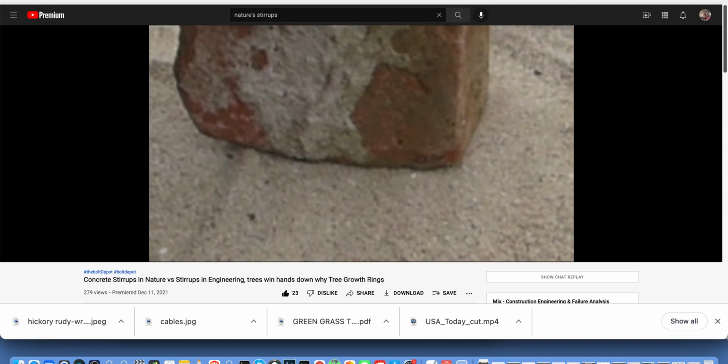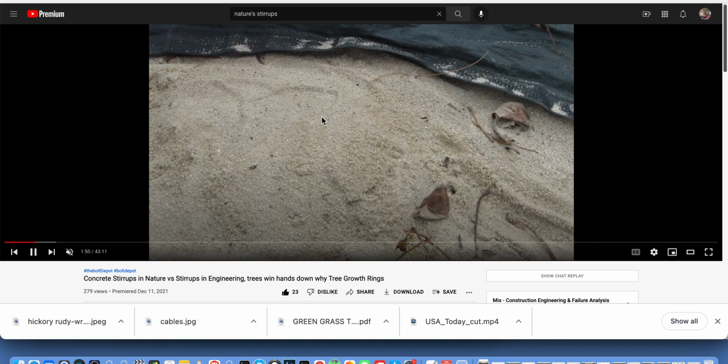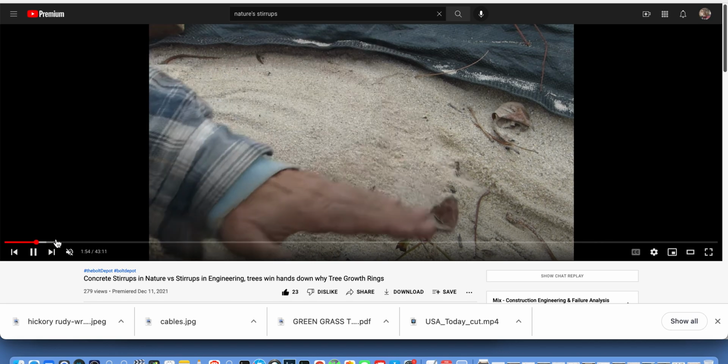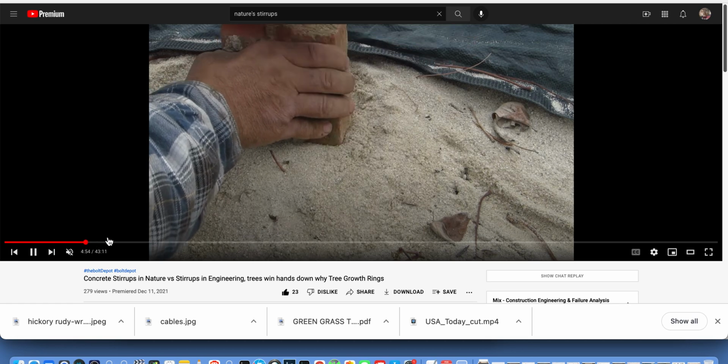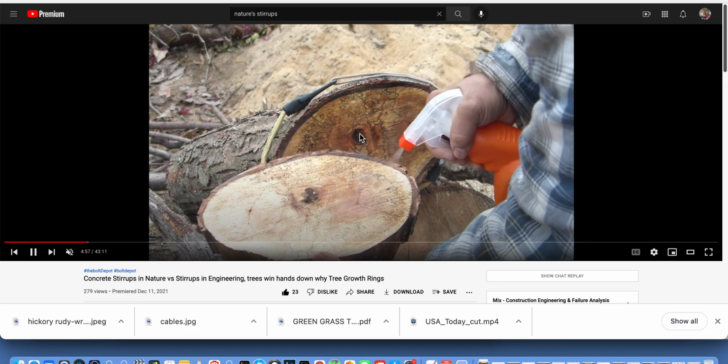Okay, just says mixed. I show you that without a stirrup, the sand, you just push it down, it displaces. And then I show you what happens if I put a stirrup. So yeah, that just displaces. And now what happens if I put, I'll show you the trees and all, and that there's stirrups like this.